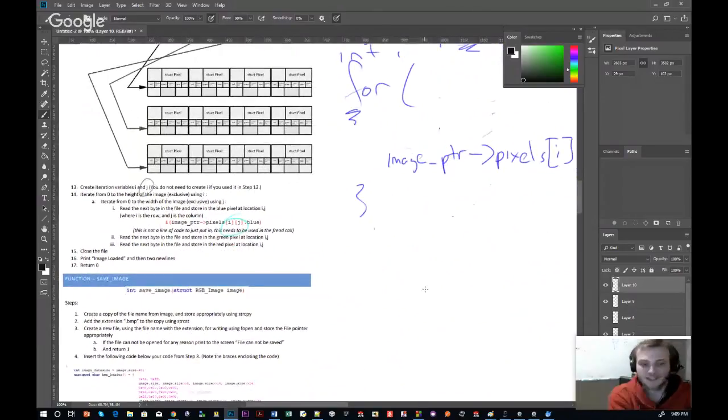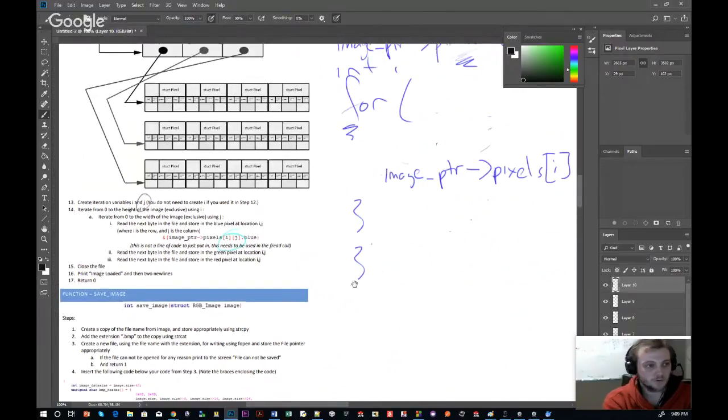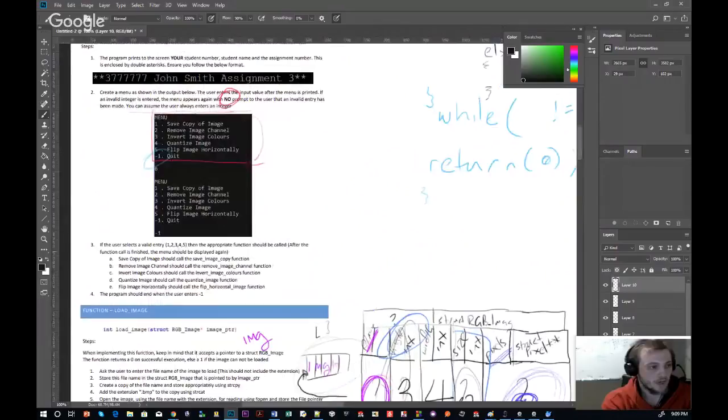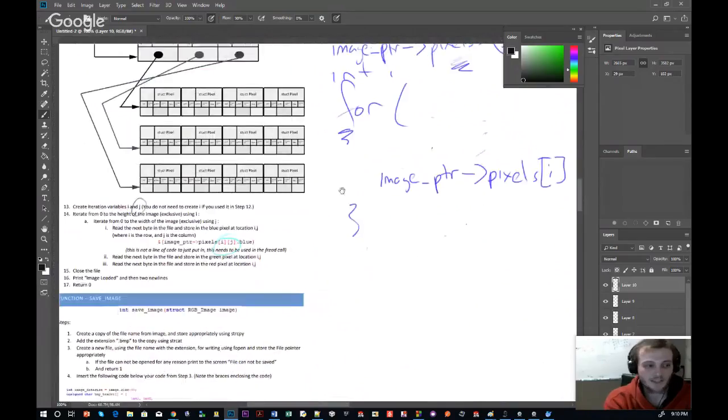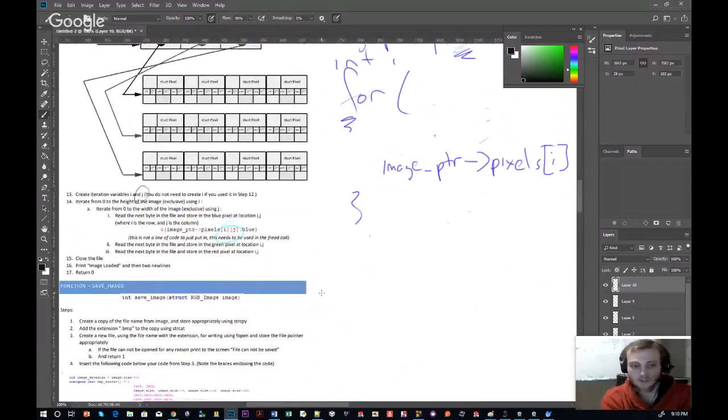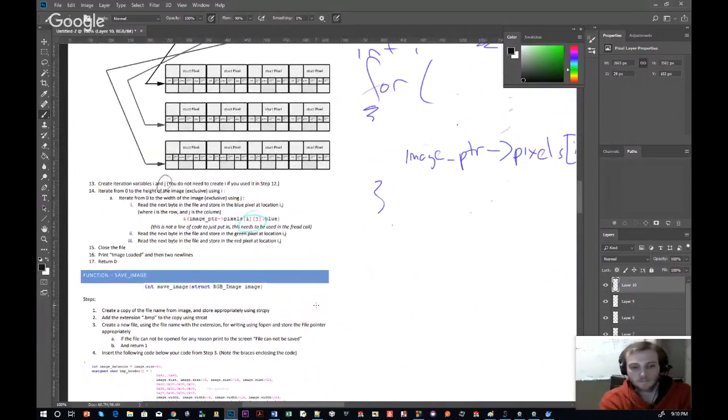Now, in this assignment, a big hint: for every single one of your operations, so removing a channel, you'll need this for loop within a for loop. You'll need it for inverting image colors. You'll need it for the quantize, and you'll definitely need it for the horizontal. So you're going to be doing this part a lot, and this will definitely help you with the inverting, as someone asked before.